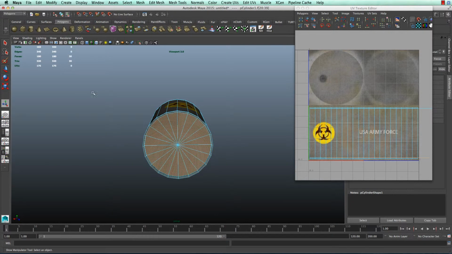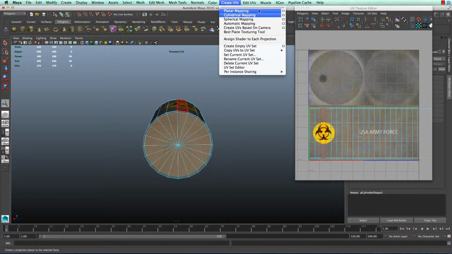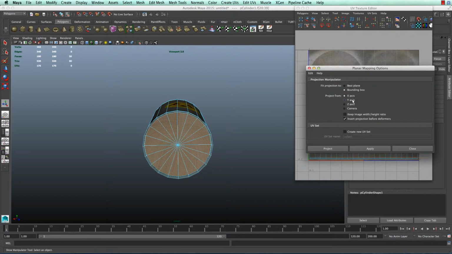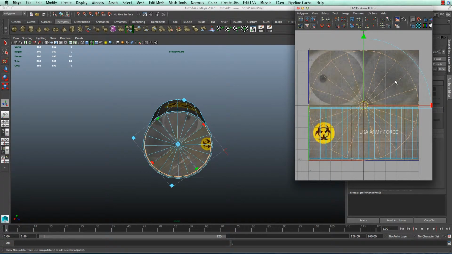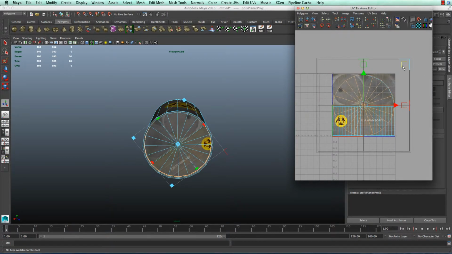So right now we have our bottom selected, we have planar mapping, and we're going to project from the y-axis. Just scale it down and put it on the bottom.